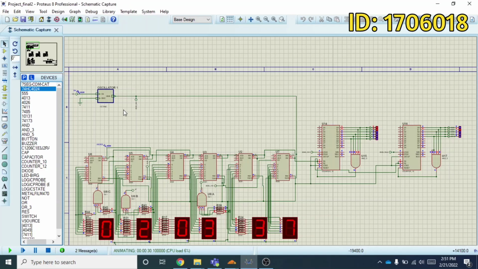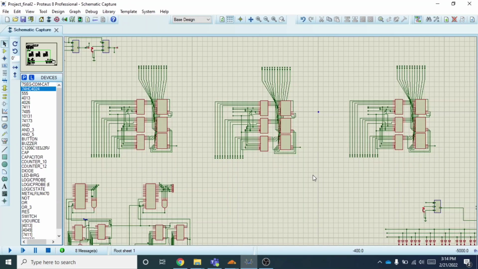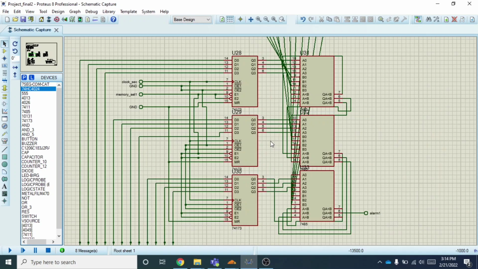This is a digital clock that counts time in 24 hours format. 6 7-segment displays show the time. For comparing with preset alarms, we have used two counters, a 6-bit counter for minute and a 5-bit counter for hour count. A 555 timer is used to generate clock pulses for our digital clock. Here are 3 alarm blocks containing a 12-bit register and comparator. The comparators compare 11 bits, 5 bits for hour and 6 bits for minute count, with the clock counter to detect alarm time.